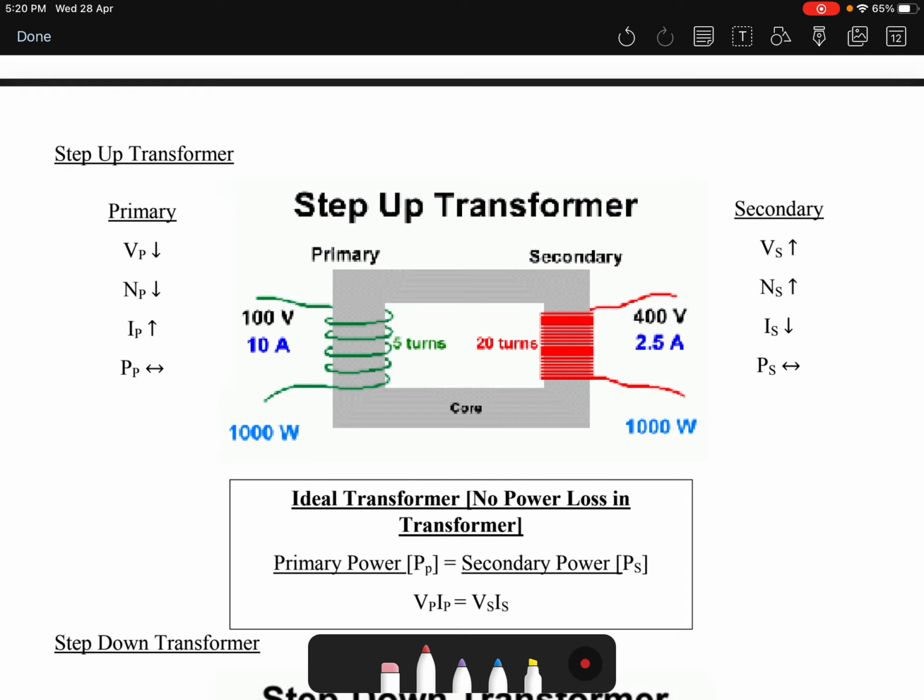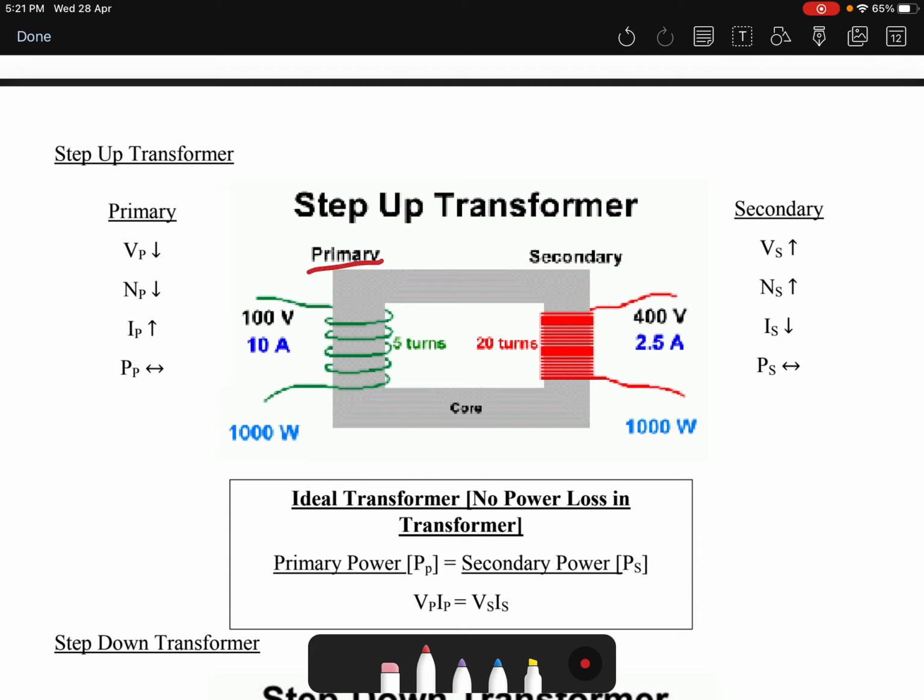So for your power generator, before it goes to our house, it will first encounter the first step-up transformer. A step-up transformer is to step up your voltage. For a transformer, whether it's step up or step down, the purpose is to change your voltage. When you are talking about a step-up transformer, it means that my voltage wants to be increased.